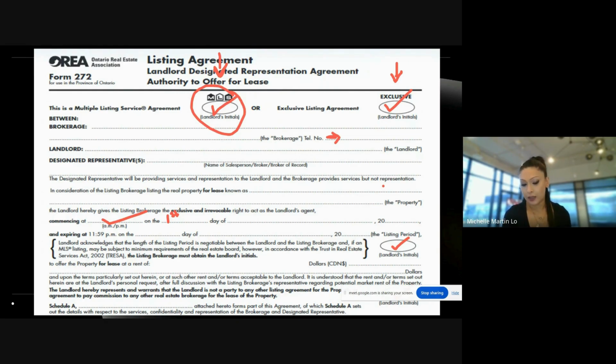And sorry, Michelle, when should I be doing the amendment from exclusive to MLS? Because that eventually will happen, right? Closer to the day, actually, December 1st. Correct, exactly. I would say closer to the day, because keep in mind you have 24 hours to put your listing up on MLS after the day it is signed. So please make sure all of that gets done.